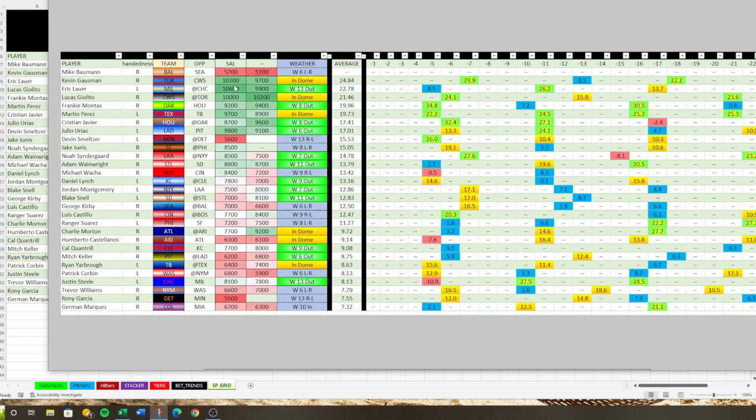Looking up here, yes, you have Gausman and Lorenzen and Giolito, and they're all in this 10K, upper 9K range. And they're fine to use, but if you want someone with a little bit of value, Martin Perez jumps out at me, and he's a lot cheaper on DK. He's only 8,900. He's got a solid start. He's been 22 plus DK points four starts in a row, and 25 plus in three starts, and even has a 35 point start. So that's over 3.5x here. That's a really good value.